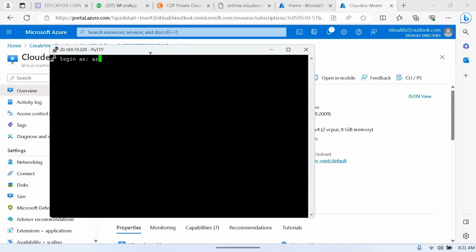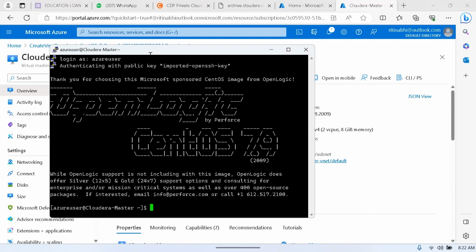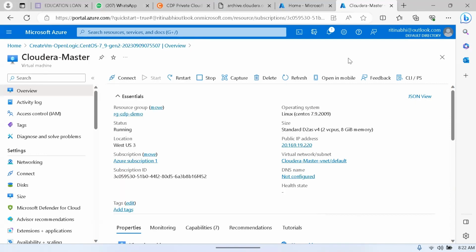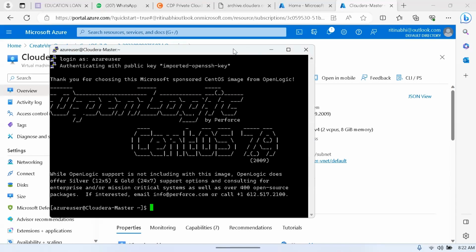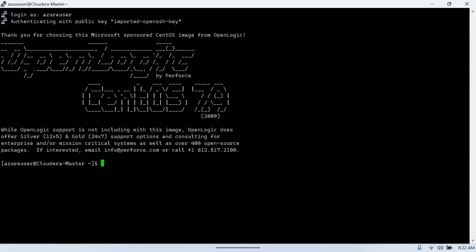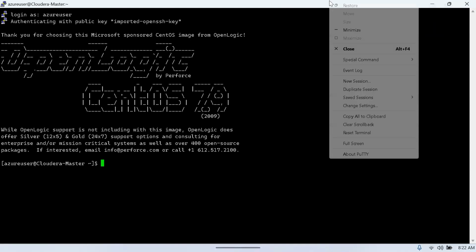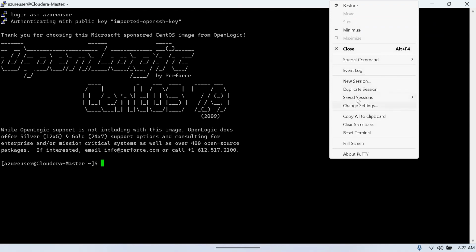So here what we are exactly doing is connecting to the server, right? We connected to this particular public IP address. Using that, you connected to this machine. It shows very big to me. Let me make these changes.